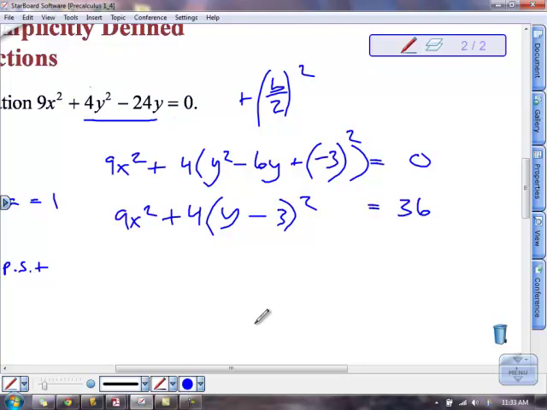But now I want you to do something slightly different, which is graph it in your calculator. And the way you graph it is solve for y. Solve for y, you're going to get plus or minus at some point when you take the square root of both sides. But go ahead and try to solve for y.